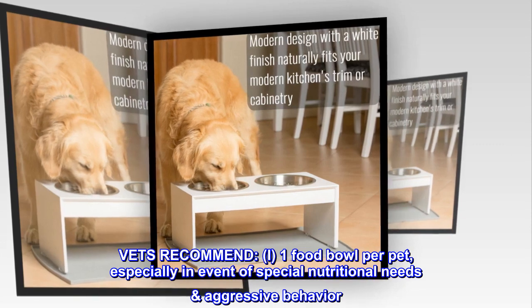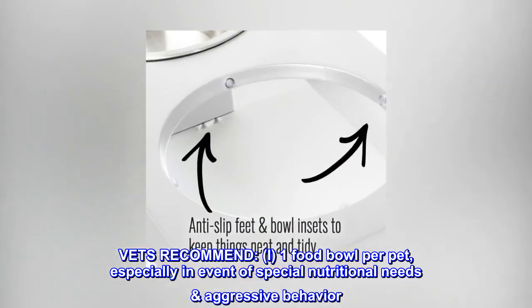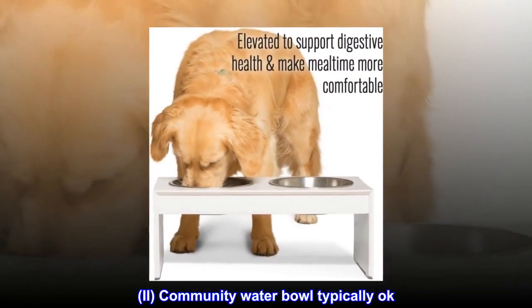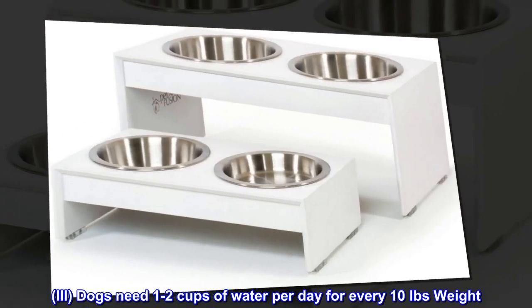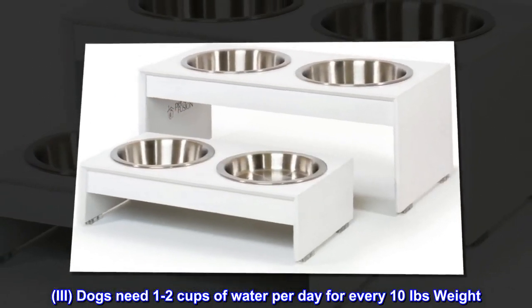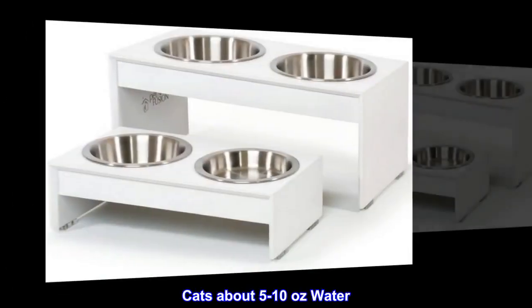Vets recommend: 1. One food bowl per pet, especially in the event of special nutritional needs or aggressive behavior. 2. Community water bowl typically okay. 3. Dogs need 1 to 2 cups of water per day for every 10 pounds of weight. Cats about 5 to 10 ounces of water.